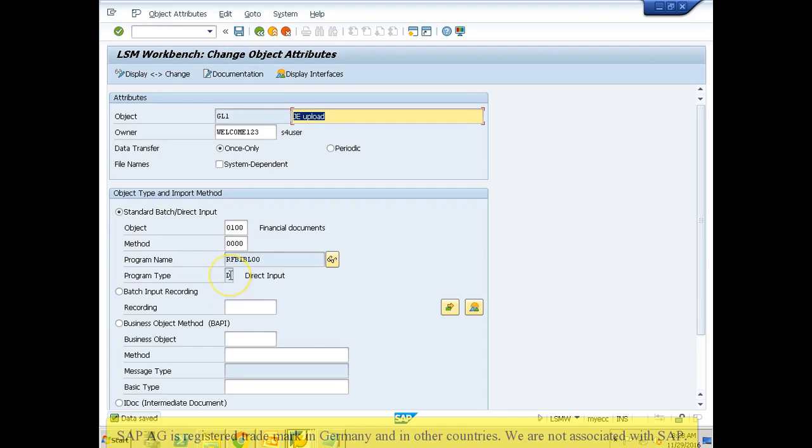So you see here it's by default coming a direct input, but in case of customer upload, it was a batch input. So this I have not chosen. So based on the method you have chosen, by default it got updated. So that means with this program we can use only direct input method.